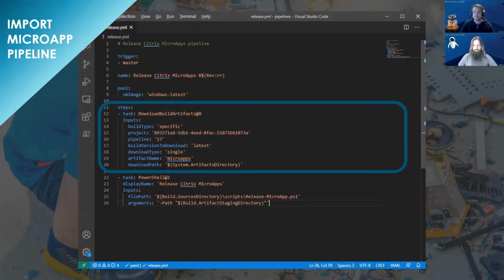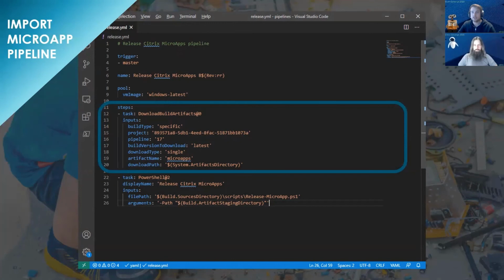But for example's sake, let's continue and say we have a script that can release our microapps. How would you integrate this in a separate pipeline? Now, this is again similar to the previous one. I created a YAML file which shows a dedicated release pipeline. Again, this is also triggered on the master. I have to admit that you should trigger it on the artifact, so once the build is successful and the artifact is available, then this should be triggered. But for demo purposes, I didn't adjust that.